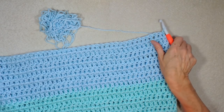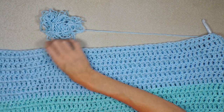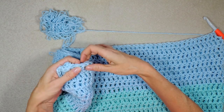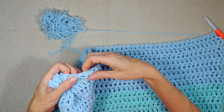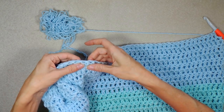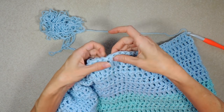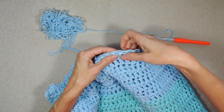Keep going until you're half done your yarn or it is the width from your arm up until your neck. You will need more balls of yarn than me unless you're doing it for a child like I am. When you are half done — or it's the right size for your body from your forearm to the bottom of your neck — fold it in half. You can poke along to line up all your stitches, or count them, or just guess. Find the middle of your poncho.